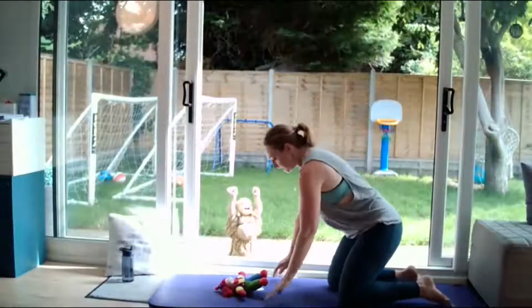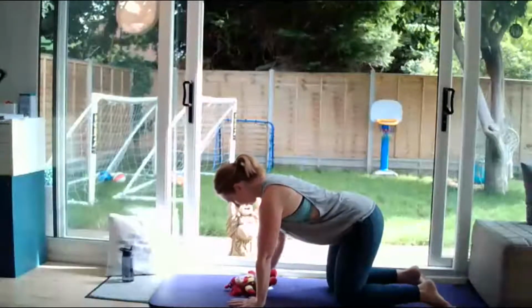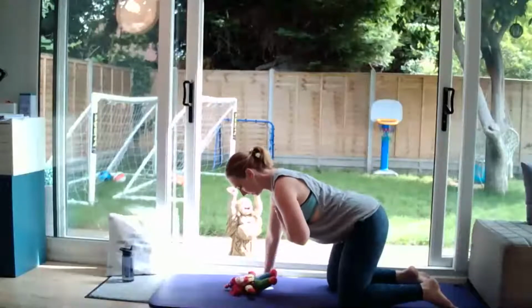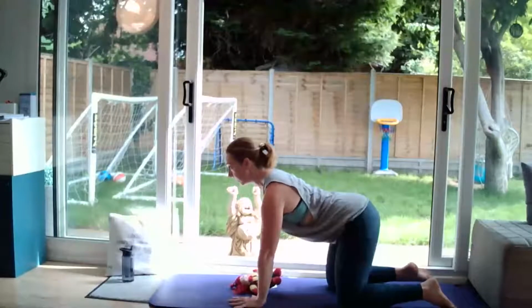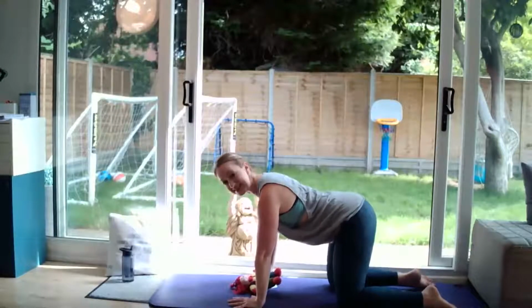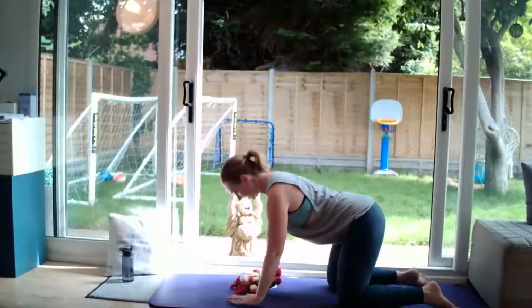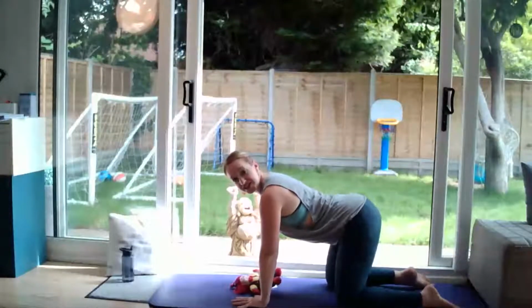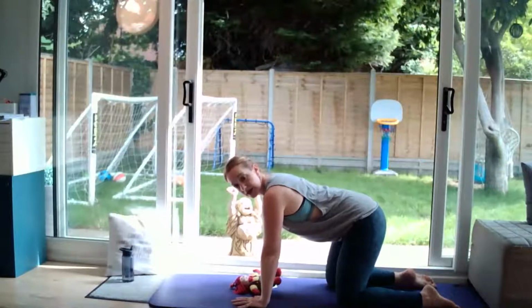Okay. So let's come down to all fours. You don't have to have a Jimbo or a toy, but he's just there, so I can just think about where my sternum is, so I'm not kind of up here, I'm nice and focused down. My knees are underneath my hips here, and my wrists are underneath my shoulders. So when we're in this position, we actually need to stick our bottoms out a little bit, okay? Don't tuck them underneath you and have a flat back.